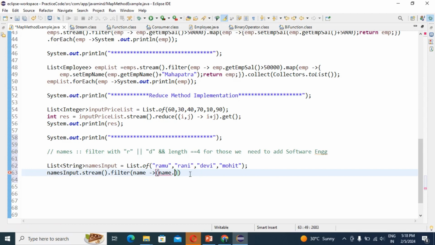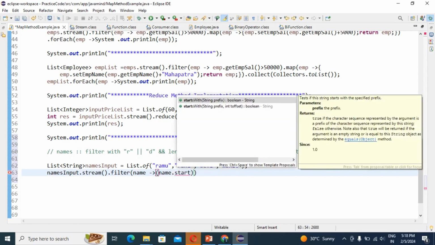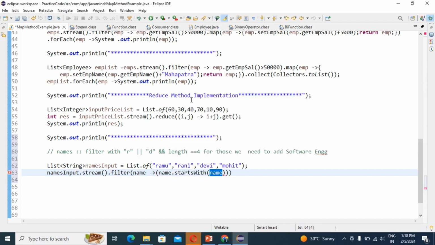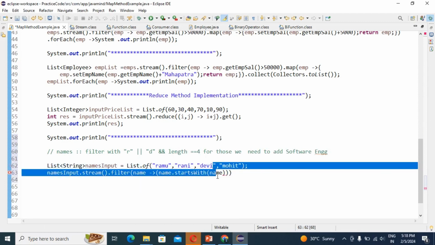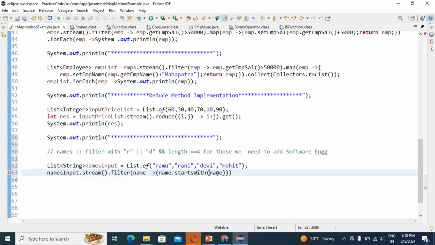So two conditions are there. First checking with R, or name startsWith D as well. Copy this one and paste. So both things are under the OR condition.